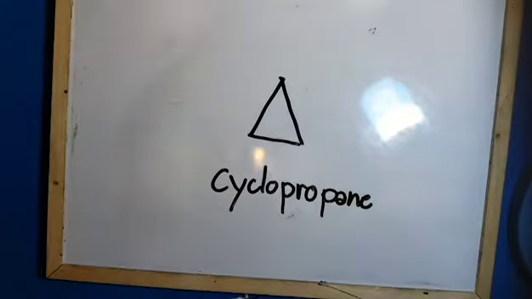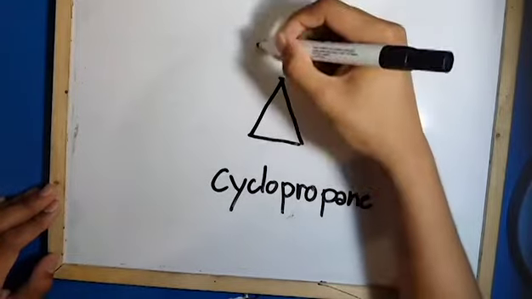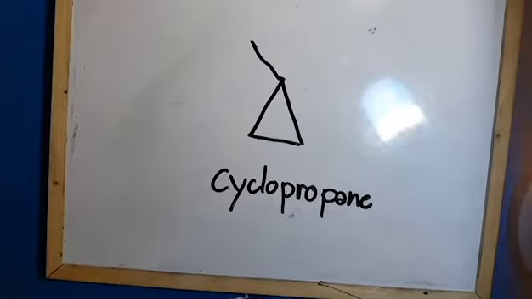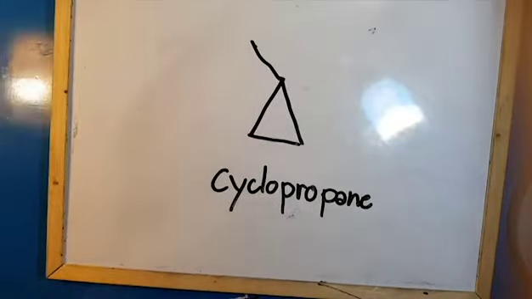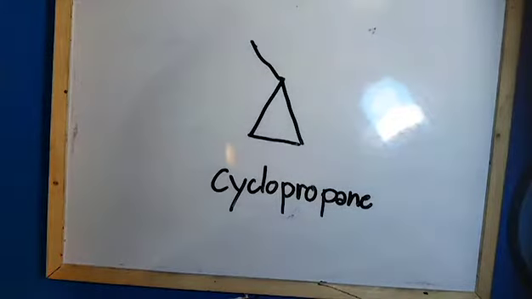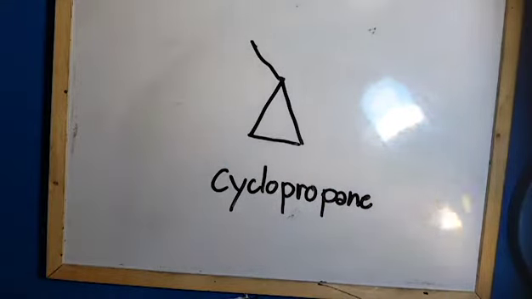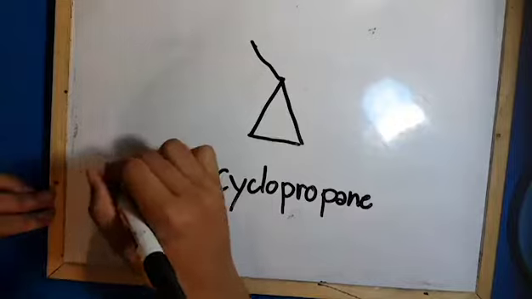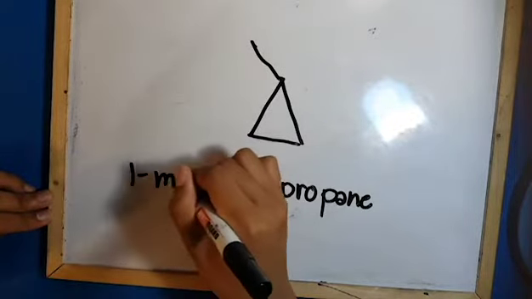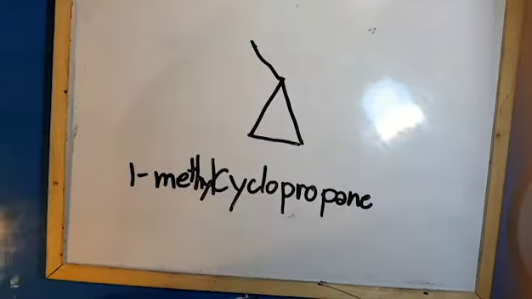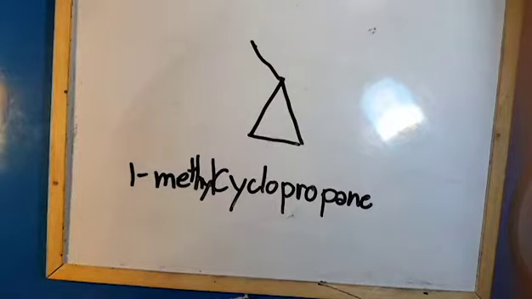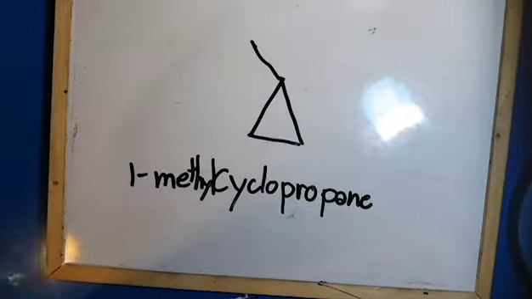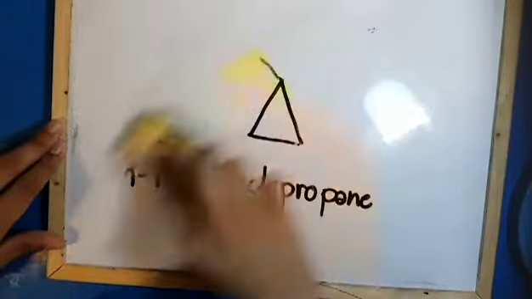As for the substituents, it is the same. Let's create a carbon here. So, there it is. We now have a substituent. Maybe you are confused right now because you can see a propane and a cyclopropane in the picture. But a cycloalkane compound has a higher priority than that of an alkane compound. So, the name of our example is 1-methylcyclopropane. Proper numbering should always be observed, don't forget that.